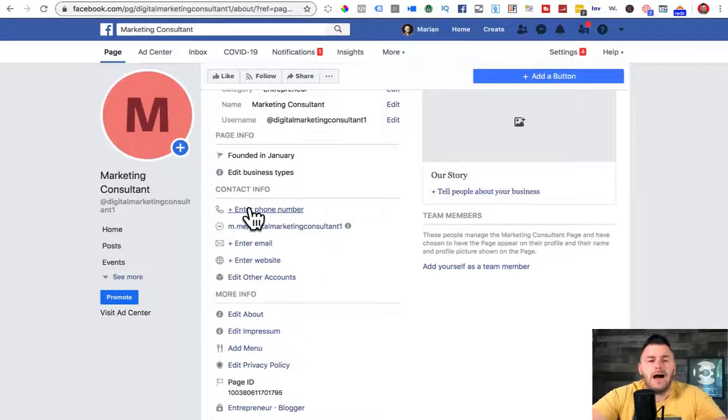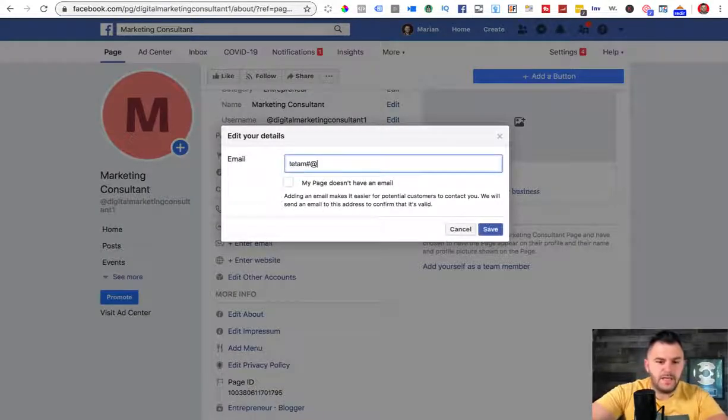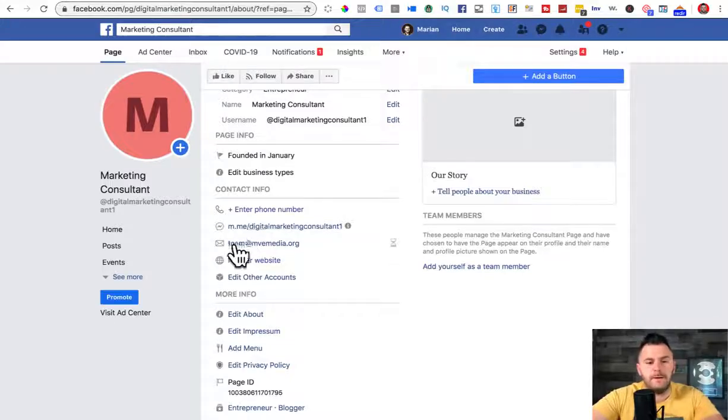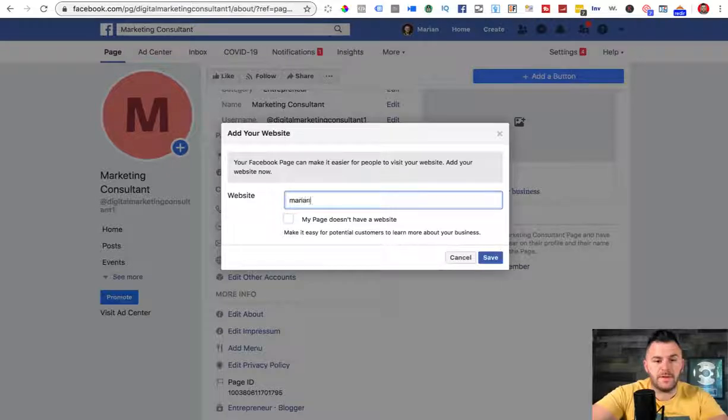And then we got a couple different options here. So phone number, I would only advise you to put a phone number in here in 2 situations. Number one, if you're a local business and you want more phone calls, put your phone number in here, the office phone number, right? If you're, let's say, a plumber or an electrician, I'd suggest you buy another number and put that one in here because you don't want random people to just text you at night, right? Email, it's your actual email. So I'll put my team's email in here. I wouldn't necessarily put my direct email in here.